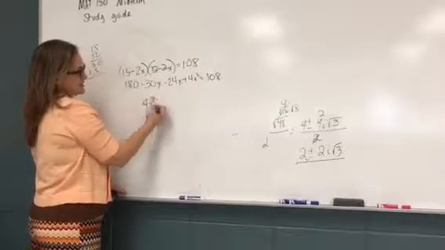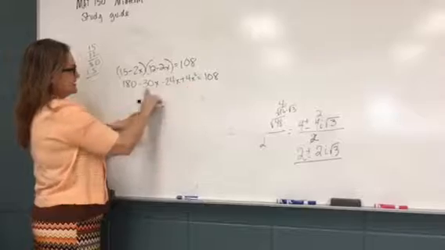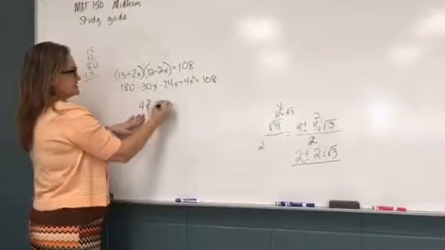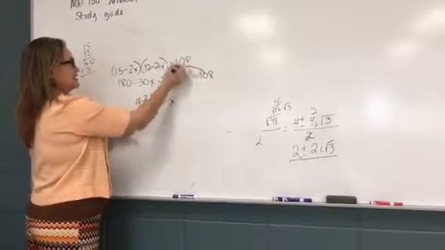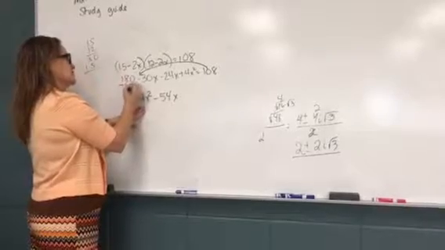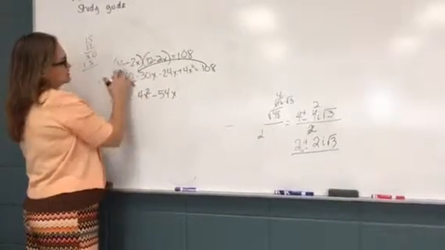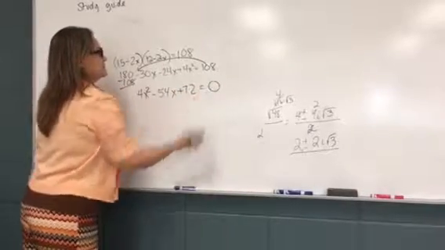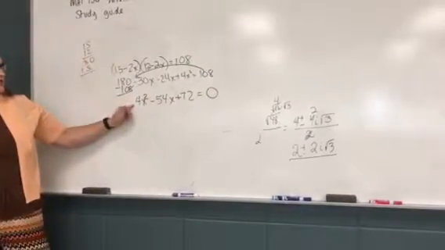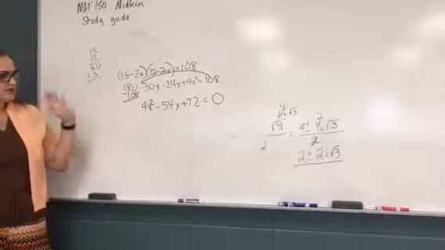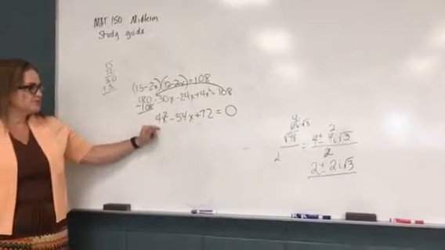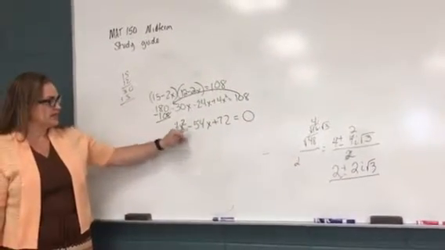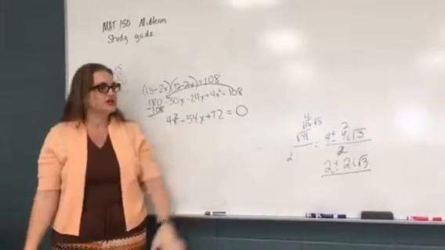So let's get that in standard form. That's on my left side. I can combine my x's and get 54x. And I need to bring the 108 across, so it's all over on one side. So 180 minus 108 is 72. So now we've got this quadratic in standard form, and if you hate factoring, you jump into the quadratic formula, an A, B, C value, and crunch that out.